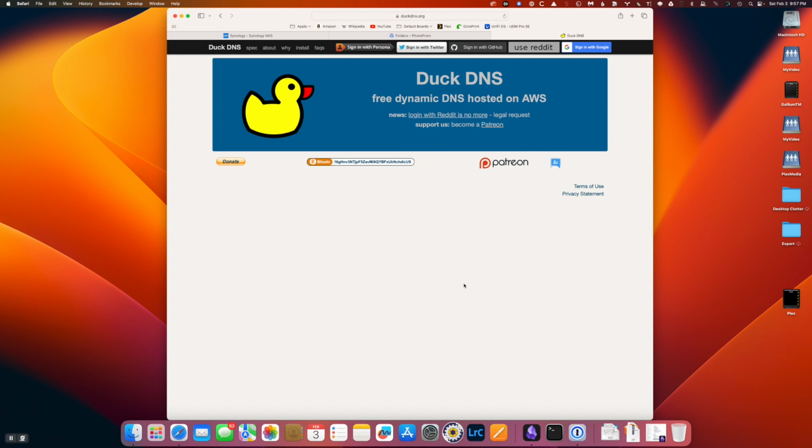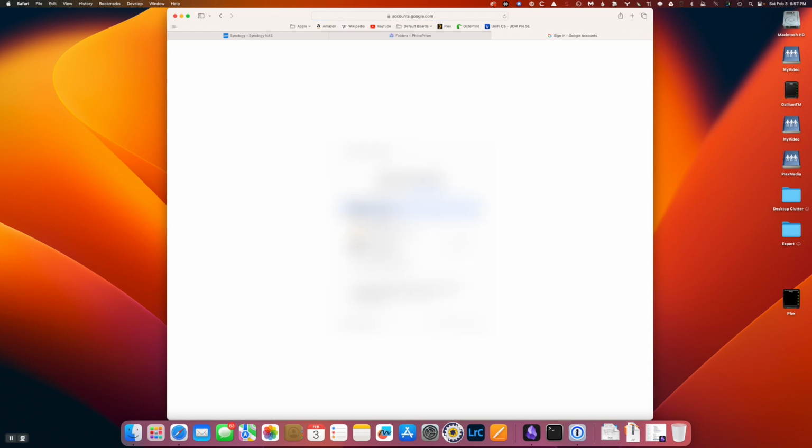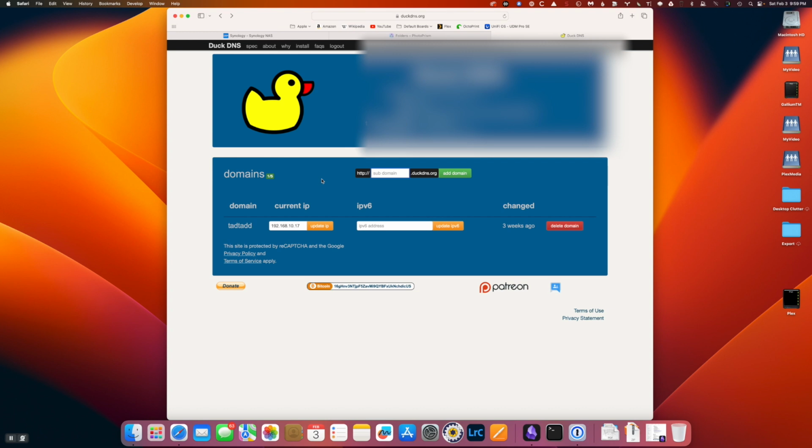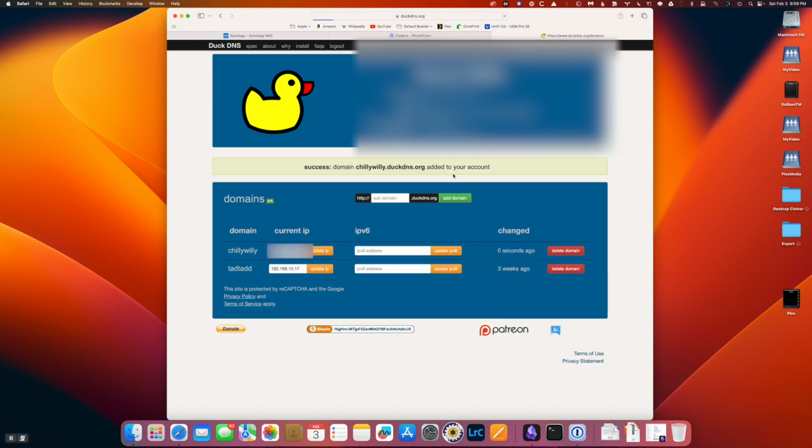And with DuckDNS, you don't create an account on DuckDNS yourself, what you do is you have to log in with one of these things. And I'm just going to use Google. At this point, we just want to put in a subdomain that we want to use. And I'm going to call mine Chili Willy. Click Add Domain, and it says successfully added.